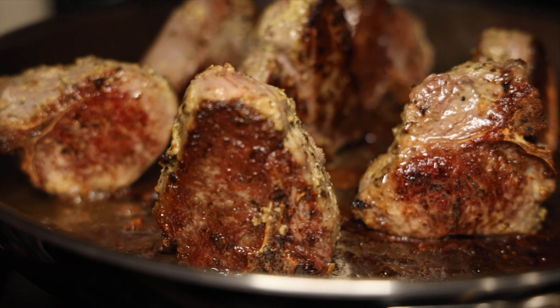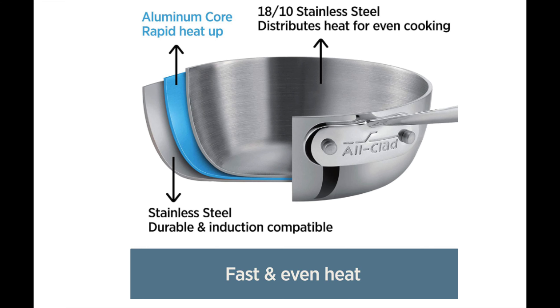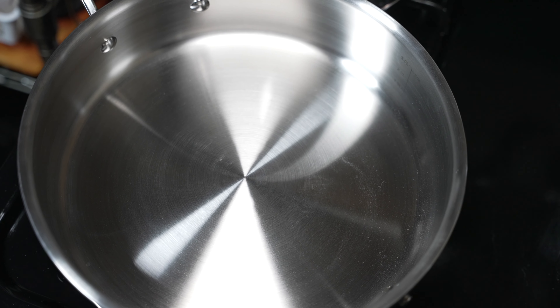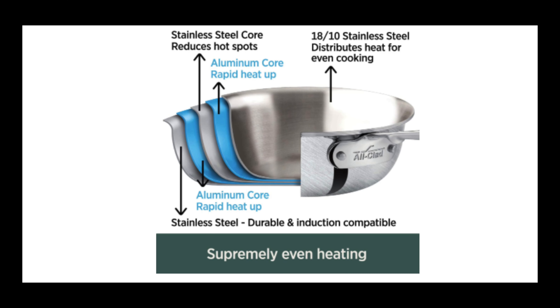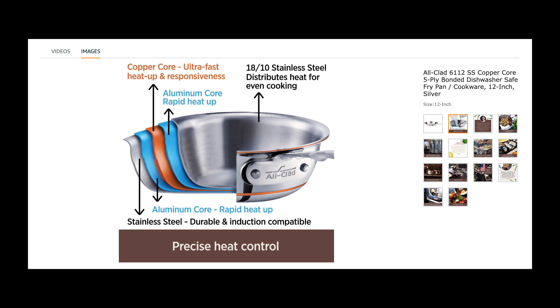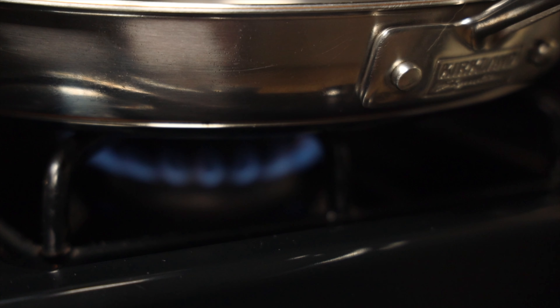The plies I'm referring to are literally the layers in the manufacturing process when they make these skillets. A 3-ply stainless steel skillet has three layers: the outside layer is stainless steel, followed by an inside aluminum layer, and then another stainless steel layer on the outside — constructed as one whole skillet, not a welded disc on the bottom. A 5-ply skillet is very similar but adds more layers of aluminum. A 5-ply copper core adds a copper layer to that construction, and when stainless steel, aluminum, and copper are all working together, you get great performance.